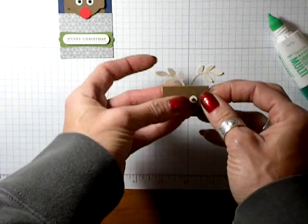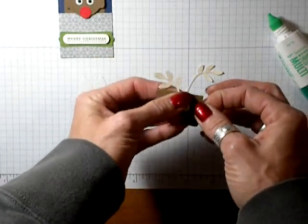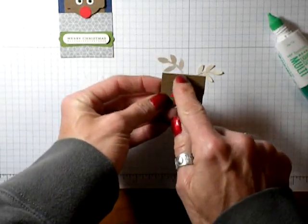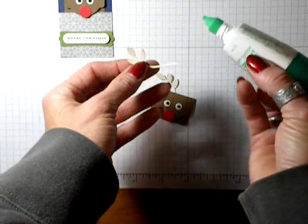So when I do this one, I will have to get it behind it, because I put his ear behind that. So just right in the center is where his antlers will go, and do the same on the other side.